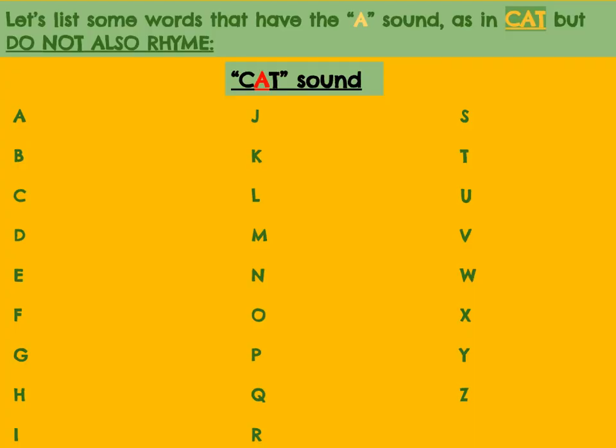So the best way that I think to do this is to think about a sound that you want to repeat. So for instance, let's see, we were just using the at sound. Now the a, because we can't just say a in English, unlike Spanish, a in English makes all kinds of sounds. It goes a like cat, it goes a like hate. It can do a variety of different sounds, and so in this case, we're going to say we want the a sound, the sound that cat or bat or hat or sat, the sound that those make. But we're going to try to list words that don't necessarily rhyme.